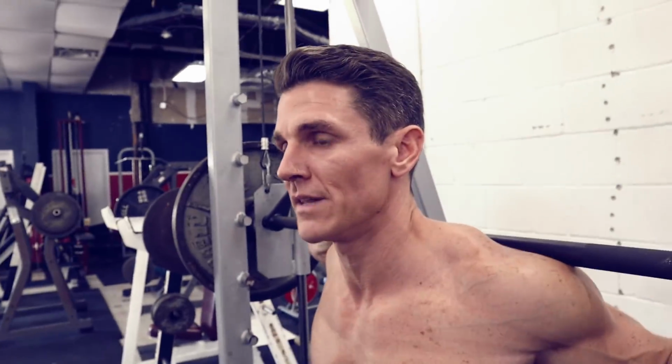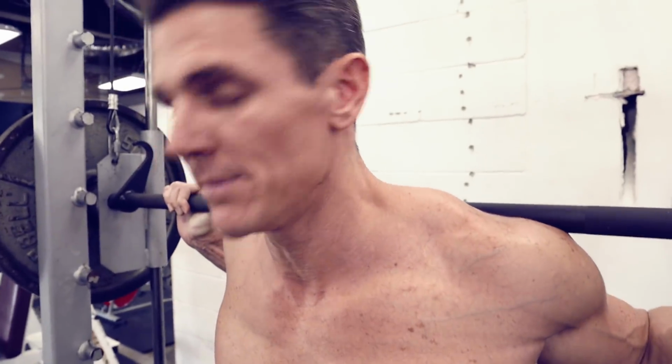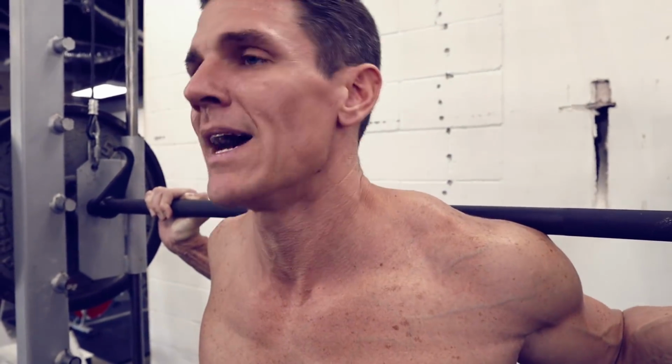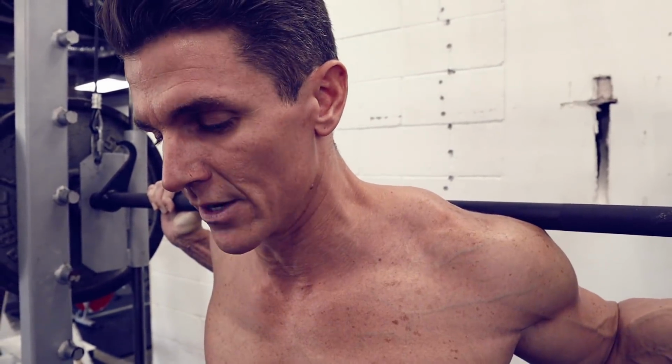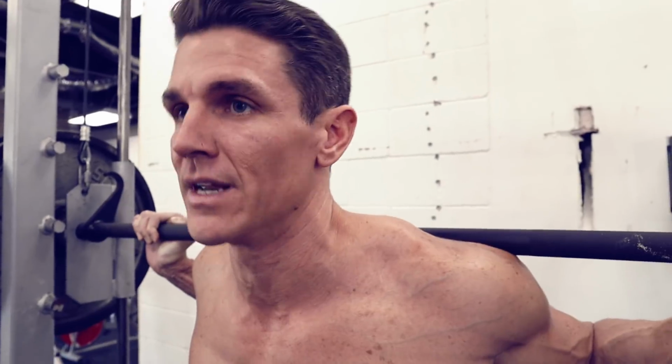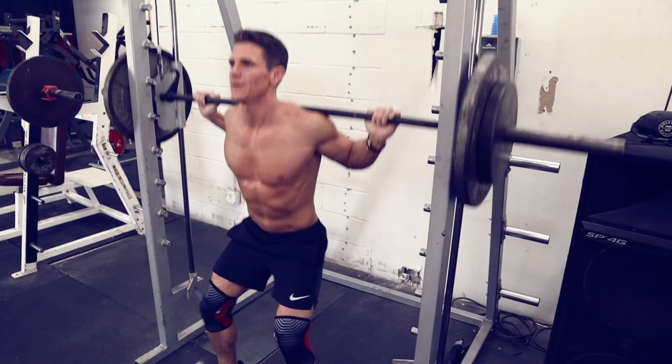Hey, one thing I want to say about these squats really quick. I see a lot of people who just bounce up and down, up and down. When I go down, I come out of the pocket and I squeeze my glutes together. But at the top of every single rep, I'm flexing my glutes, I'm squeezing the hell out of my quads, and I'm flexing everything to get the maximum contraction, and then I go back down.